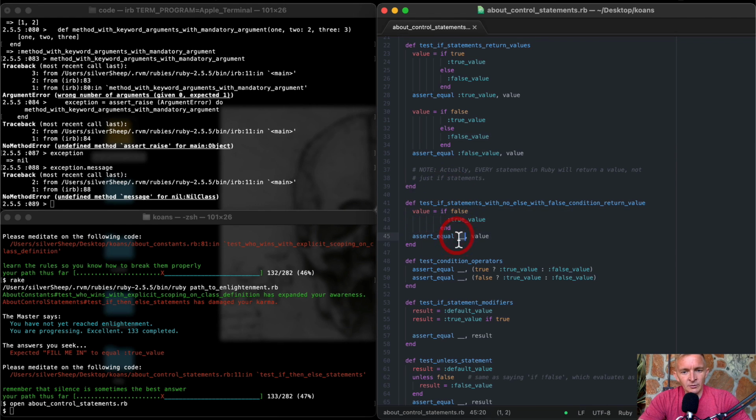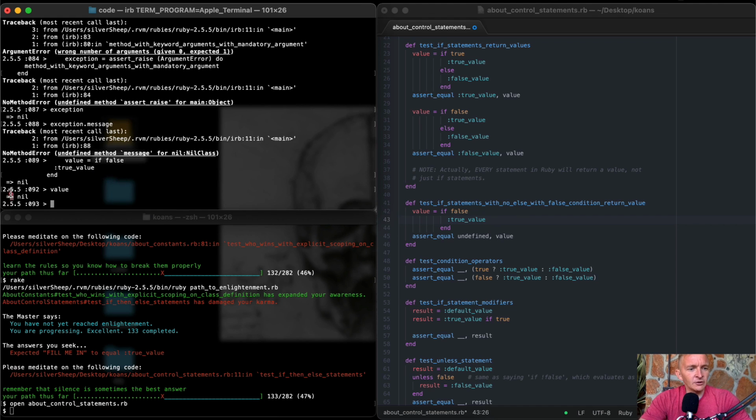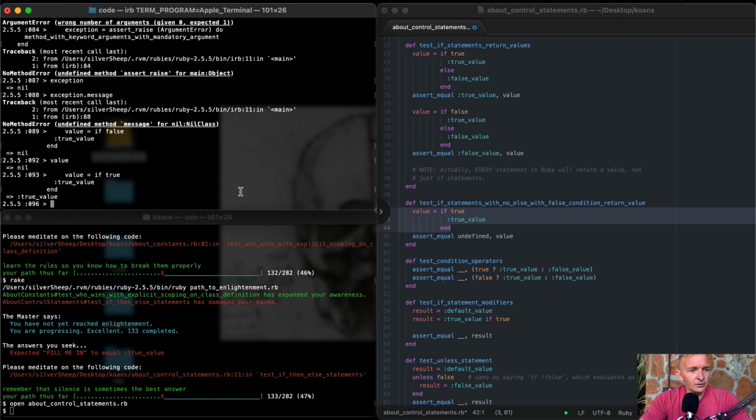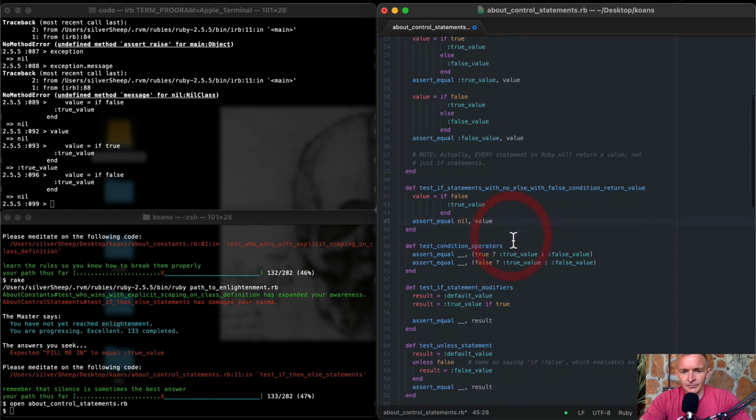Well, this is just going to be undefined, I think, because if we were to put this up here into our REPL, we say value is equal to, okay, so it's equal to nil. If this were true, then we would end up setting value equal to true. But because we've got false here, this ends up equal to nil. So not undefined, but nil.